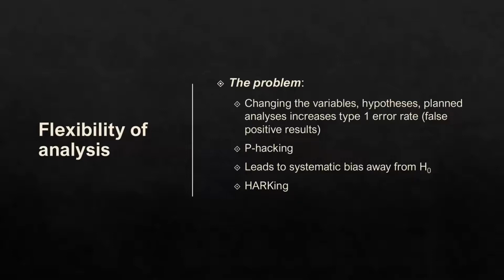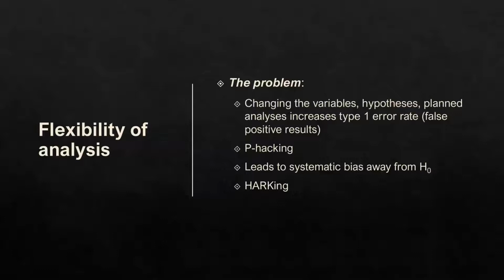And the more analyses that are added, such as adding more outcome parameters, changing outcomes or covariates, adding more hypotheses to test, all of that increases your chance of a type 1 error, similar to the way that Imran spoke about the last mistake. A type 1 error increases your chance of finding a statistically significant result that does not exist. And in time, that can lead to a systematic bias away from the null hypothesis in published literature.